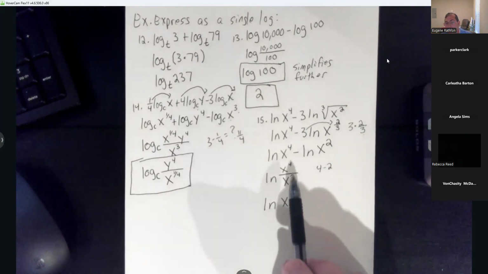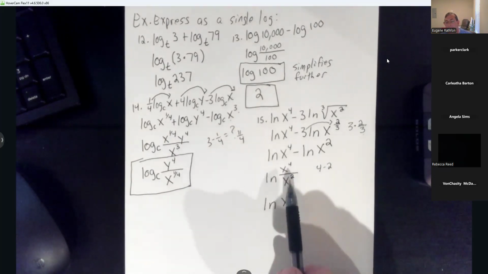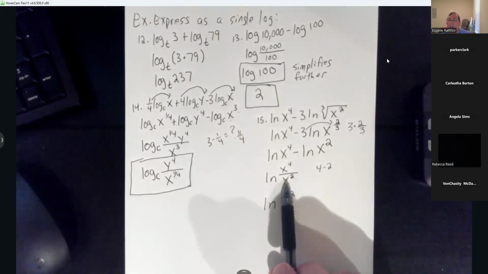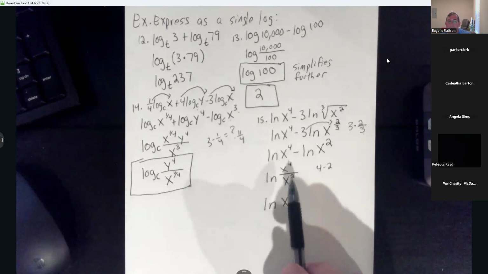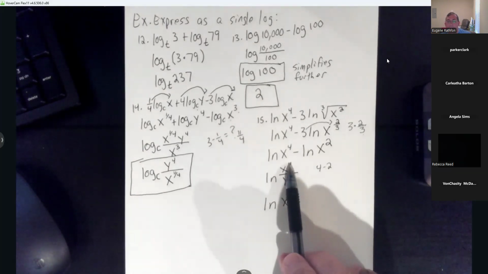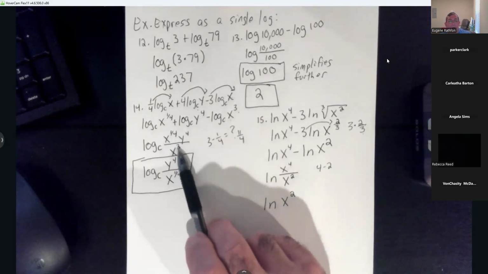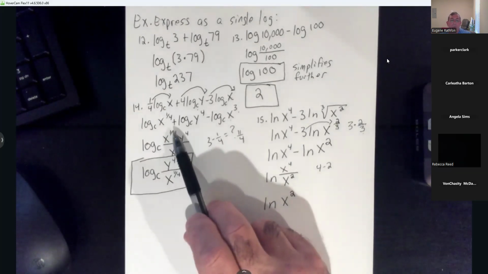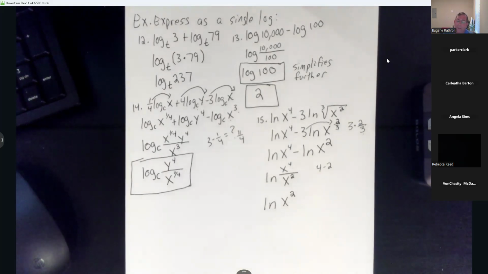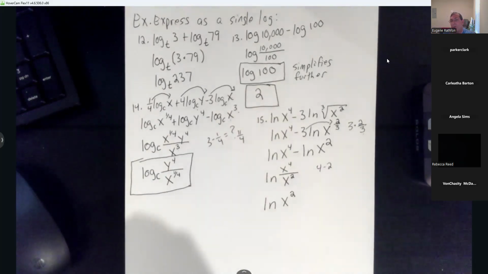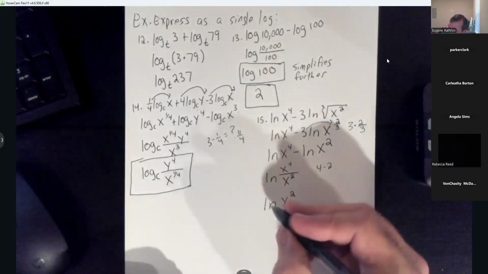So see, although they start out doing logarithm stuff, you still have exponent rules you got to follow in here, okay? So anytime you got x's on top and x's on bottom, you always subtract the smaller exponent from the larger. So here we subtracted 2 from 4. Over here, the larger exponent was on bottom, so we subtracted the 1/4 from the 3, okay? If you subtract the smaller exponent from the larger exponent, you avoid negative exponents, okay?